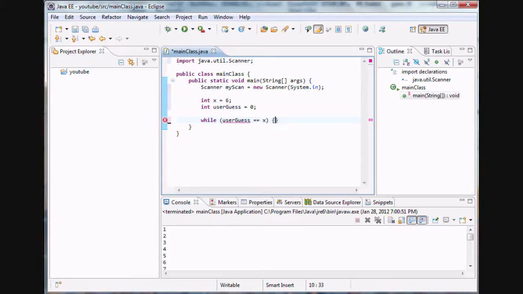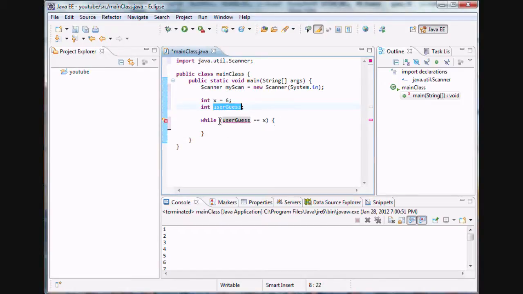Now, you might not get this code right now, but I'm going to explain it. We need to create, first of all, userGuess so we can use it in this statement. And we need to preset it to 0 because we're making a comparison between a certain value. And if it's not set, we can't compare it to another integer value.